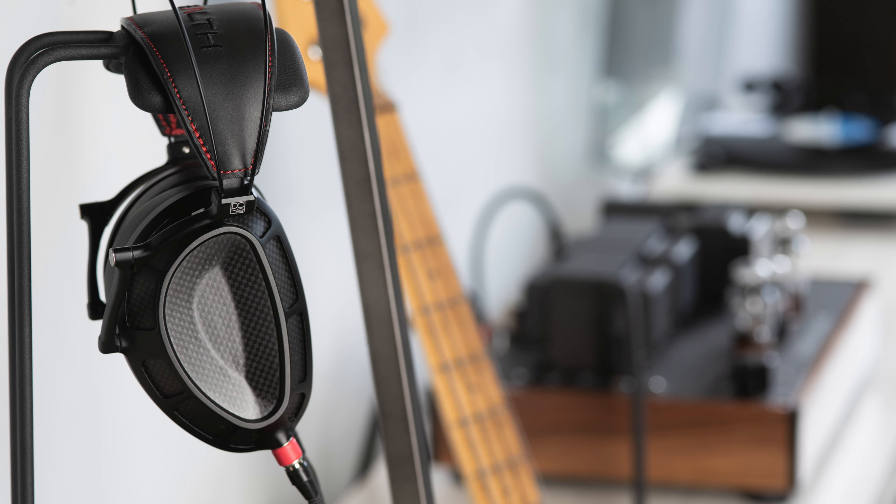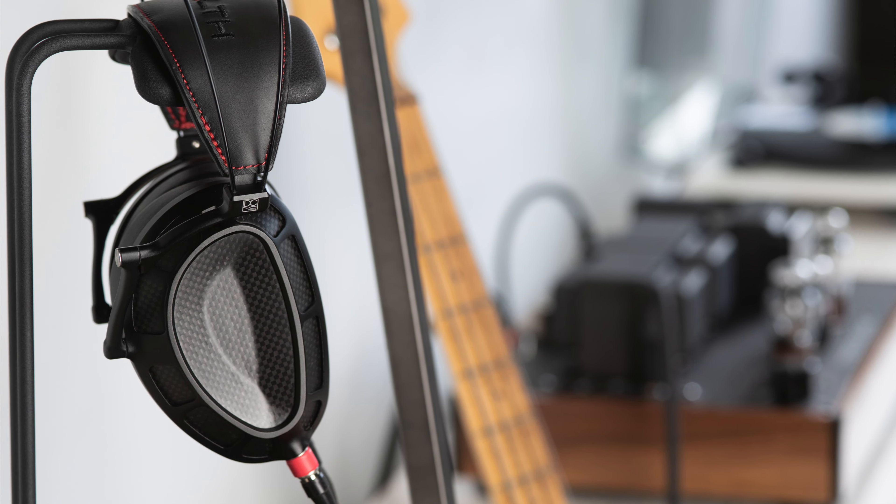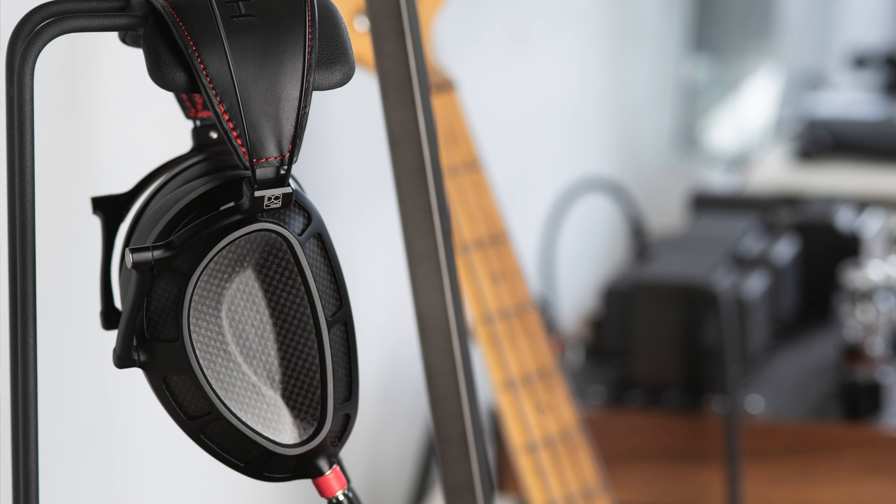For comparisons with the Lyric, I couldn't really narrow it down to one specific comparison. Maybe the Stelia from Focal is the closest, but I thought we'd hit some random thoughts on a few different headphones to help you get an idea of where Lyric sits in the closed-back market. Sonically, I think it's very much in the same territory as the Dan Clark Stealth or going back to the Aeon Noir. Compared to the Stealth, the Stealth has stronger resolution, a bigger soundstage, and better imaging, but I think Lyric is in some ways a little more musical and a little more emotional in its sound than the Stealth.